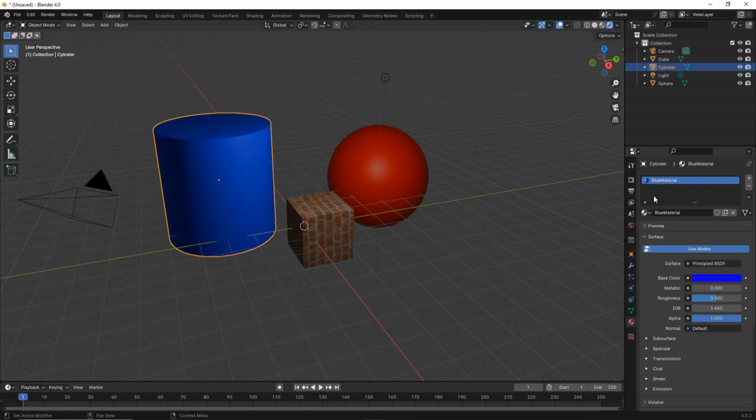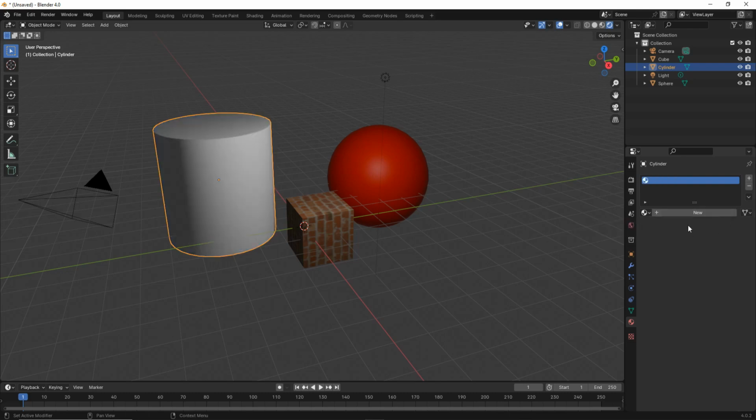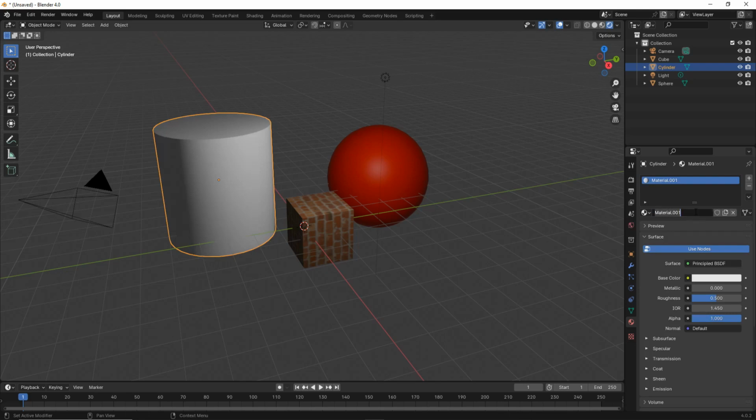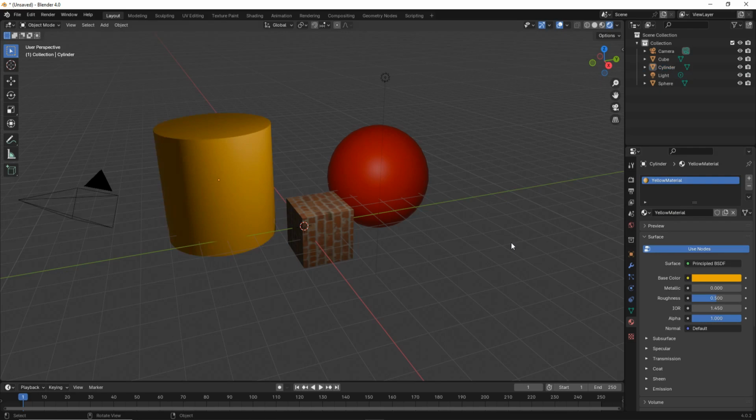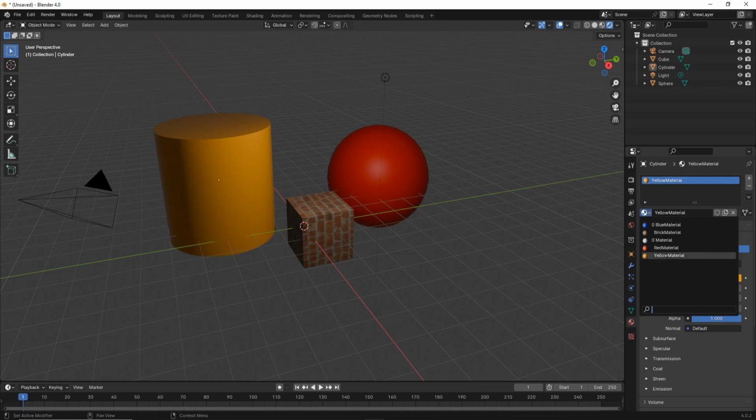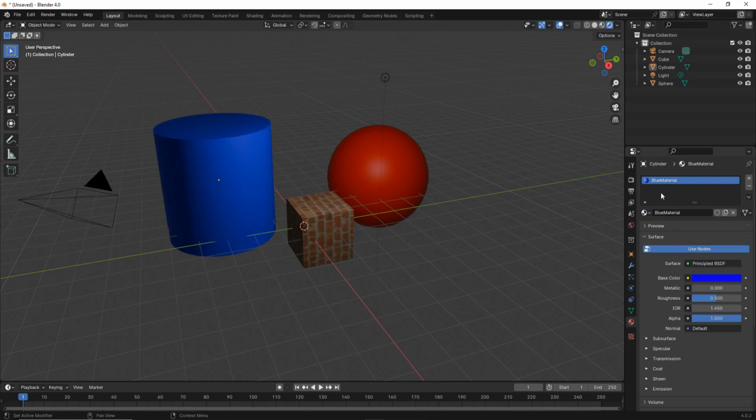If you're just starting out, you probably don't have a material yet. So in order to create one, what we can do is click on the X here to unlink that material from the object. And then we get a new button where we can just make a new material, call that whatever you want. Call this yellow material. And then I can change the color in the base color property of the material here. I'll just drag that over to be yellow, and now I have a yellow material on my cylinder here. And then you can see the material appearing here in the drop-down list, so I can change it back to my blue material if I want that.